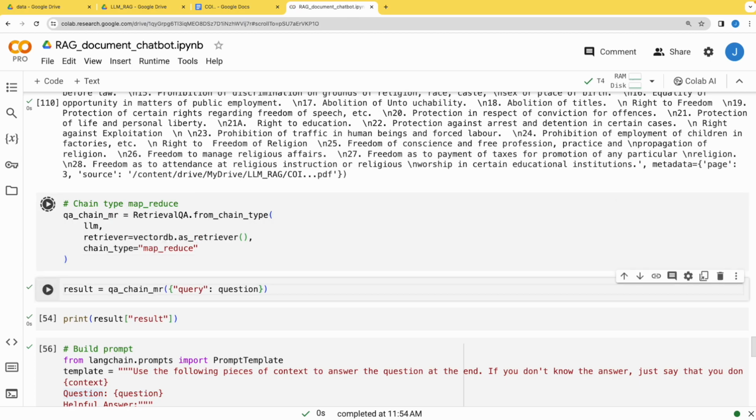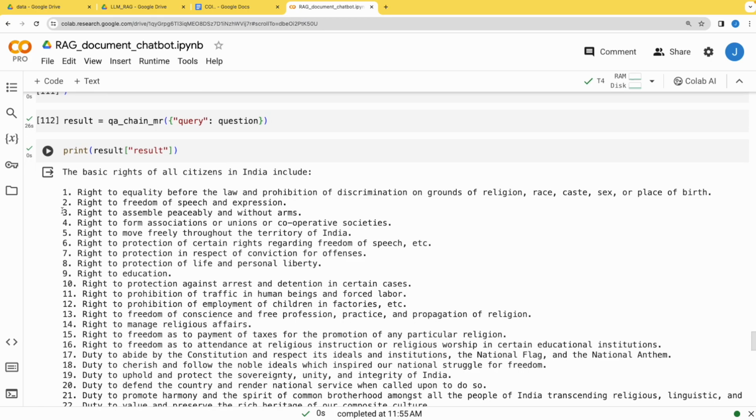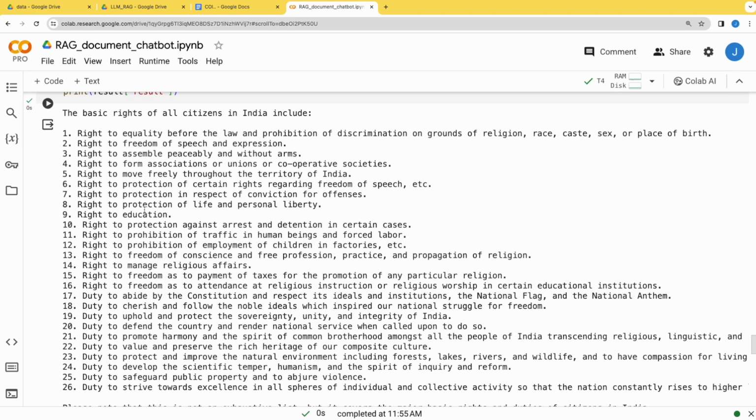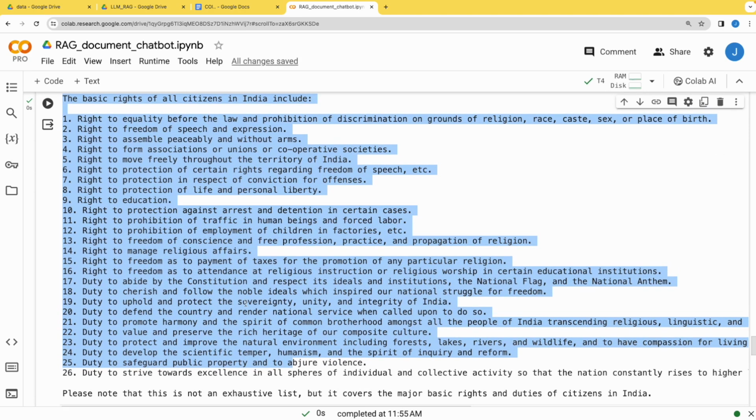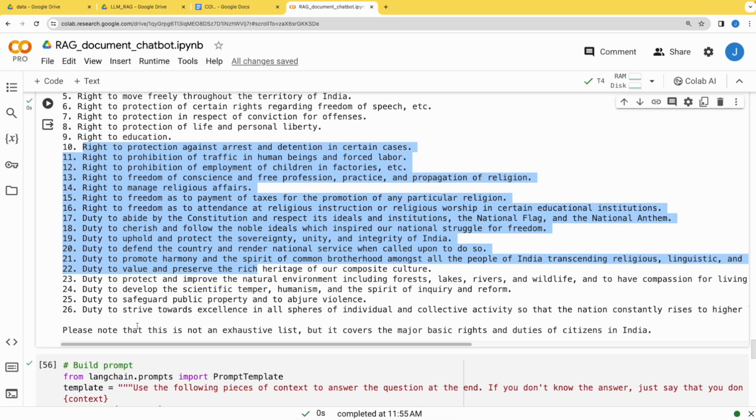All right, in the next piece of code, we are just changing the retrieval QA chain type to map reduce. So let's see what kind of result map reduce gives over the same question. The answer given by MapReduce was much more precise and in a better format. These basic rights of all citizens in India include right to equality, right to freedom. Everything is written in a very precise and very descriptive way.